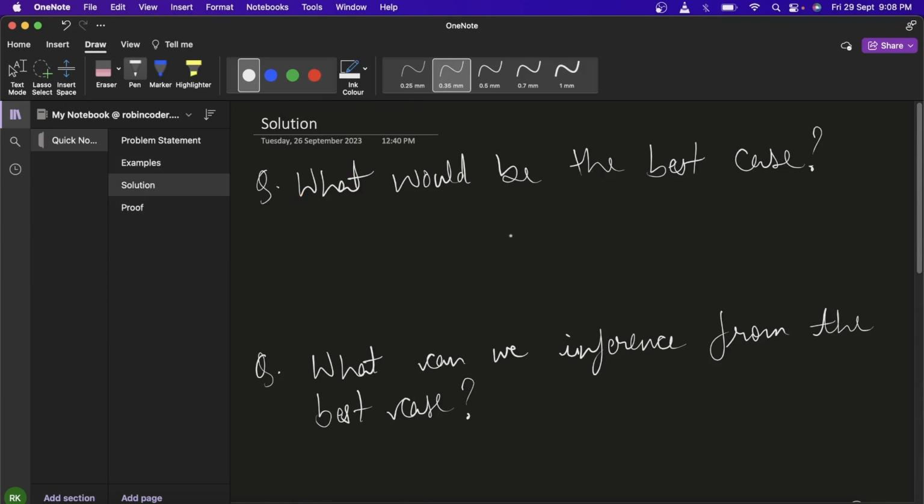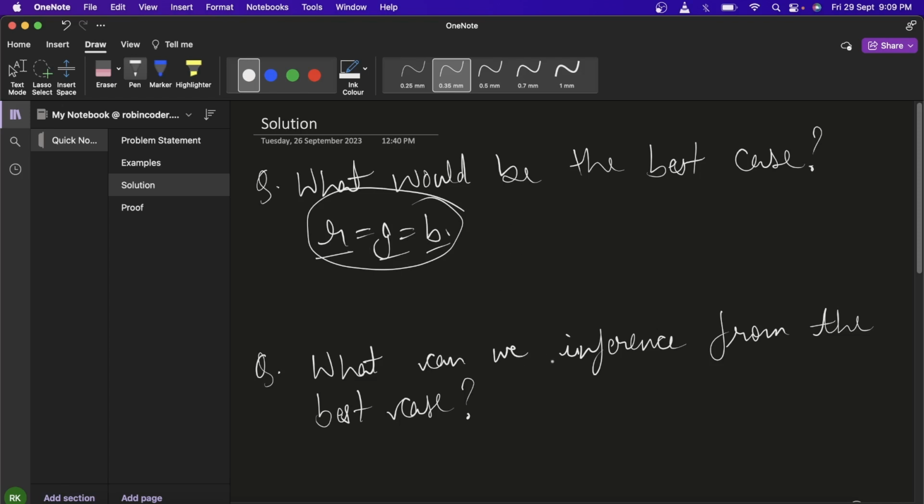First, we can ask some questions before moving to the proper solution. The first question would be, what would be the best case? The best case I could think of was when R equals G equals B. In this case, we will decorate tables by picking one balloon of each color at a time. So we will create R tables in this case, or G tables, as all are equal. So this is the best case.